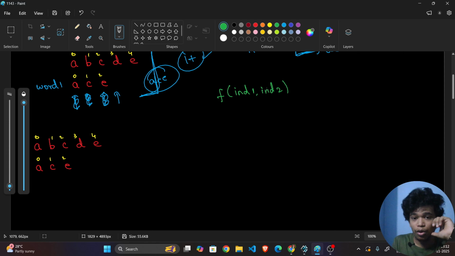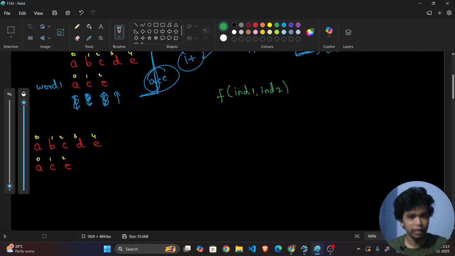Now how am I going to break this problem into subproblems? Because recursion is defined as: we have a big problem, we divide it into subproblems, so that we get a small problem for which we can give a solution directly, and by using all those solutions we find a solution for the main problem.